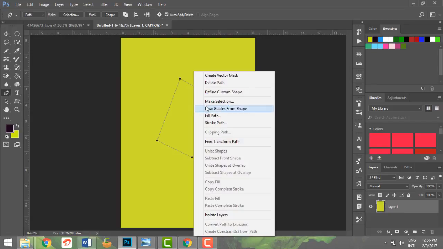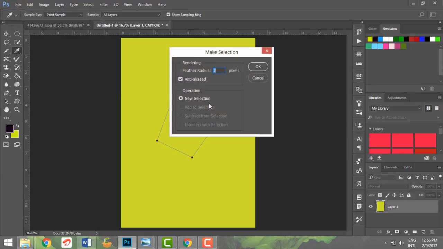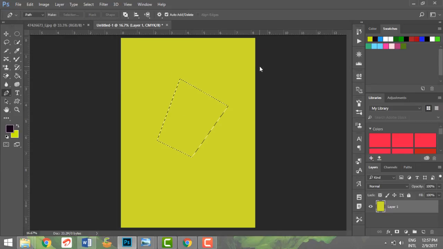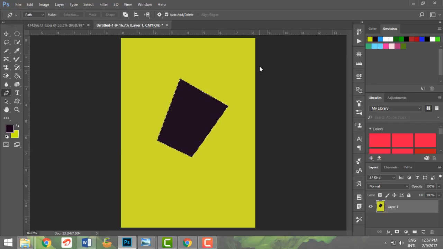I need to first make this a selection, so I'm going to right click and make it a selection, and now this is my selection. Now I'm going to do Alt Del, and I will have this. So you could go ahead and select any area. Maybe you have an image, and in that image you want to change the hat. So you can go ahead, select that area in your image. You can do Control Del, Alt Del to have your background and foreground colors.